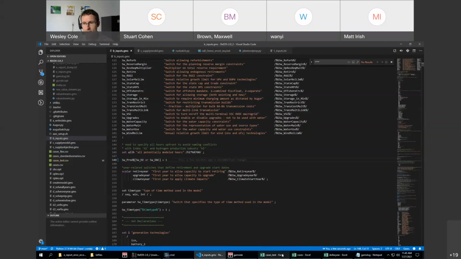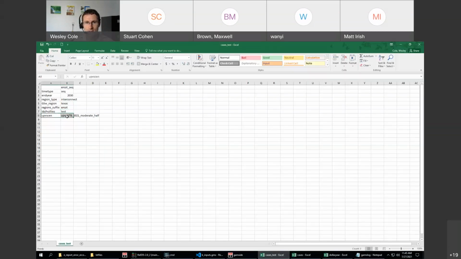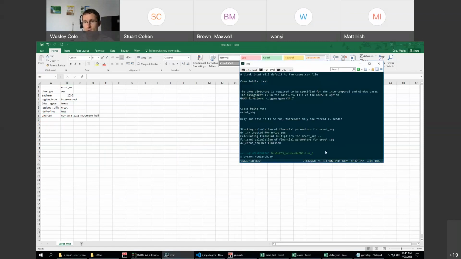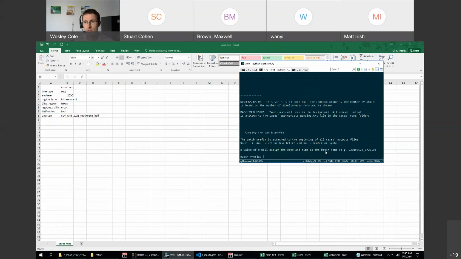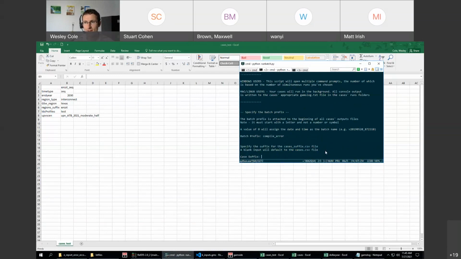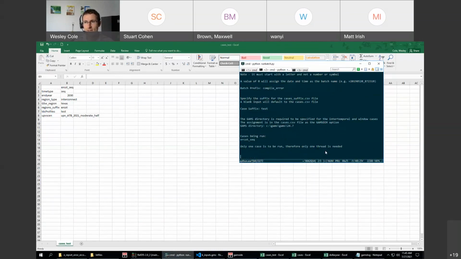And now we're going to run it and see what happens. Let me get rid of this piece. We're going to undo our, well, actually, we'll just go ahead and leave it. And then we'll come back to this guy. We're going to run our run batch, and now we're on A3. Let's be more descriptive. This is now our compile error, what we hope will be our compile error. We're still running our cases test.